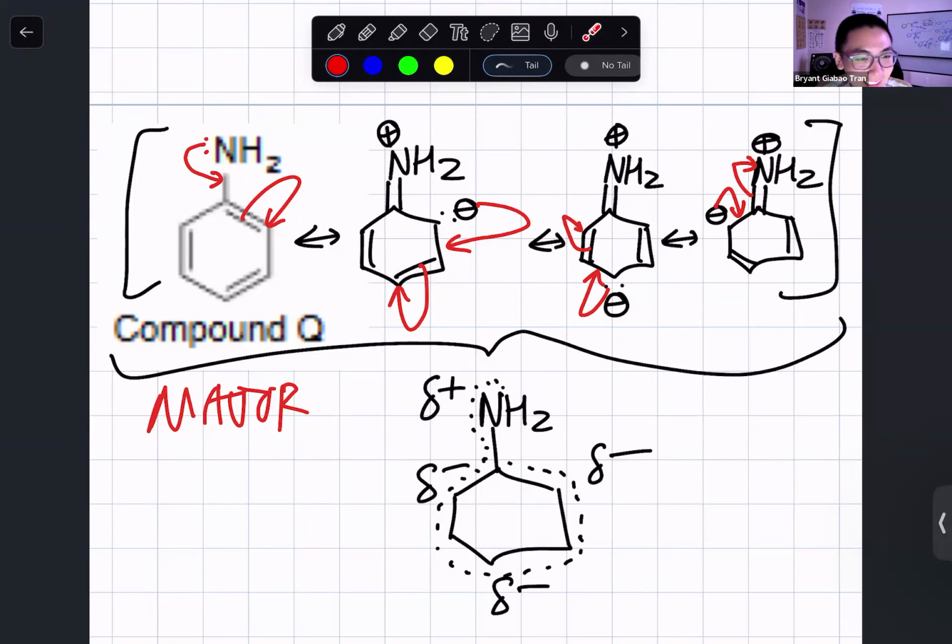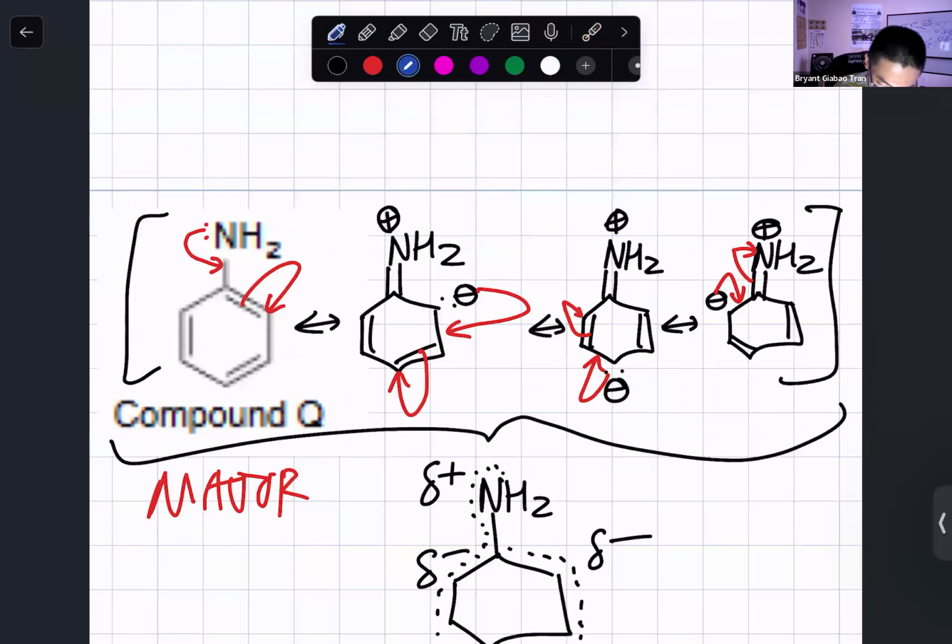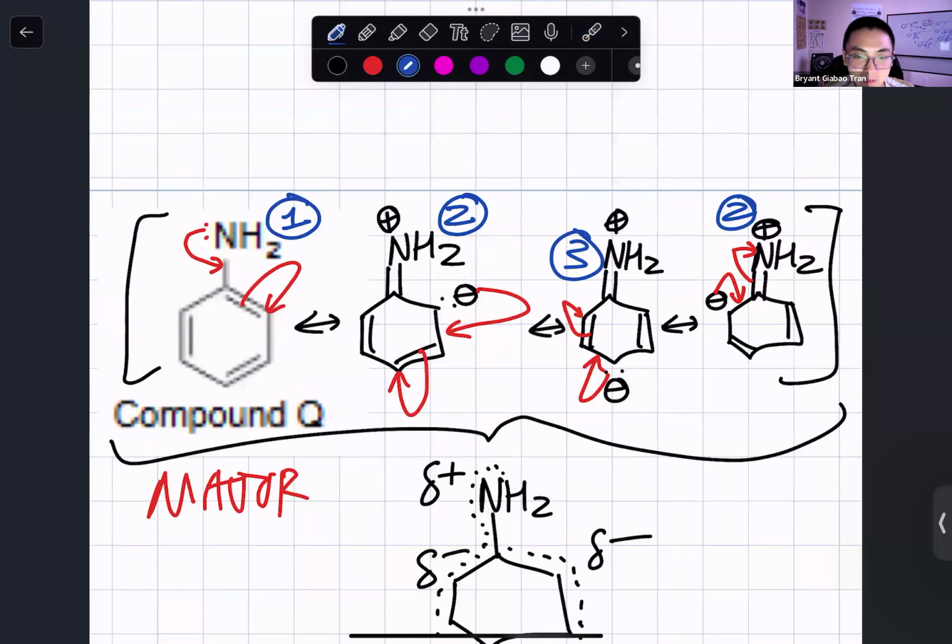Okay, and so just to make sure, those two that you pointed out are more stable compared to the middle one, but they're not major. Yes. If I were to rank them in order of stability, the number one major one is that one, then these would have the same rank of number two, and this would be the third one right there. Okay, that makes sense. Thank you so much.